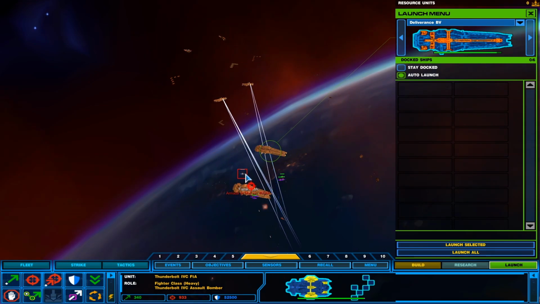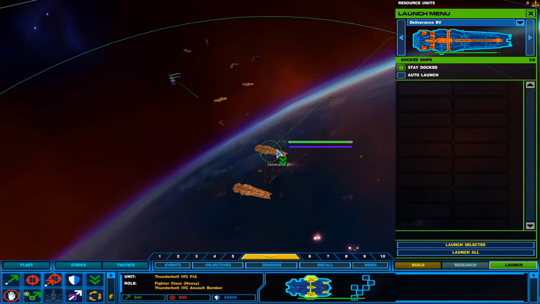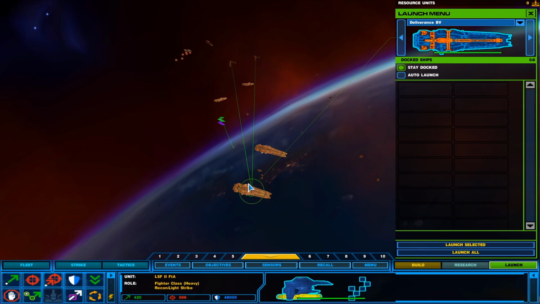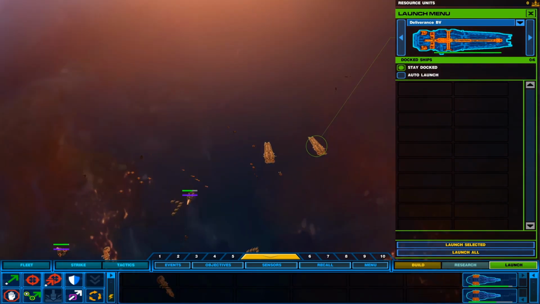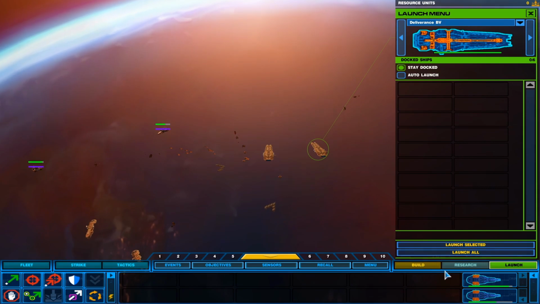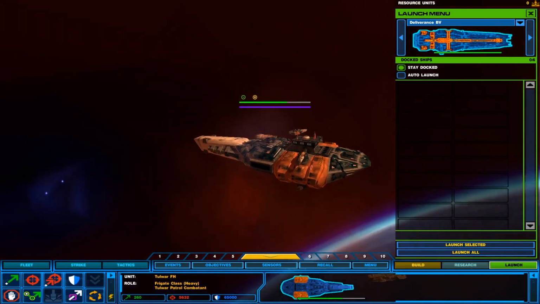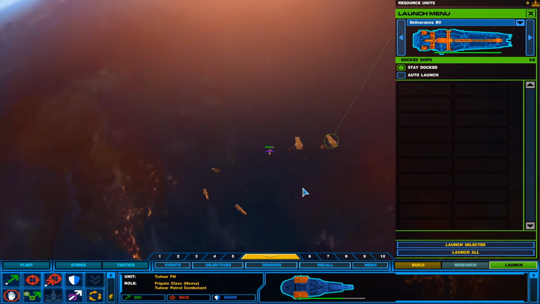But we do still have our squadrons of fighters. We're going to go ahead and dock them into this ship. Dock these guys in here. And dock these guys in here. We lost two of our battle frigates, so we have two Total War frigates left, which I believe are good against fighters and corvettes. I don't know if they're good against those in this mod. I believe they are, because I think the battle frigate is still good against normal ones.